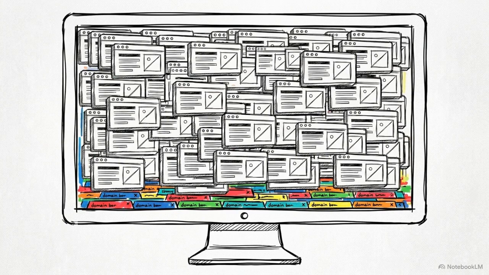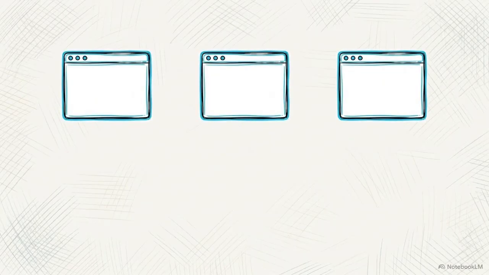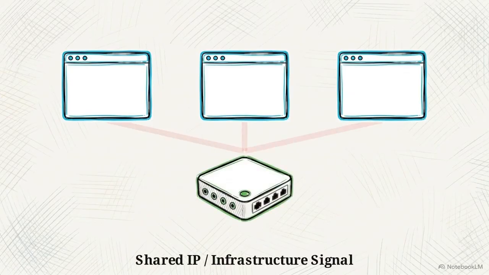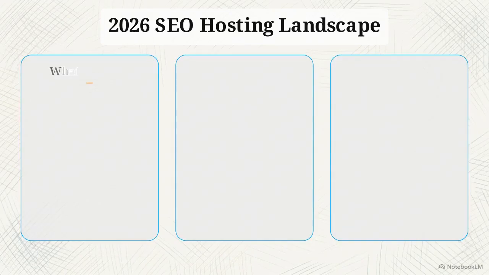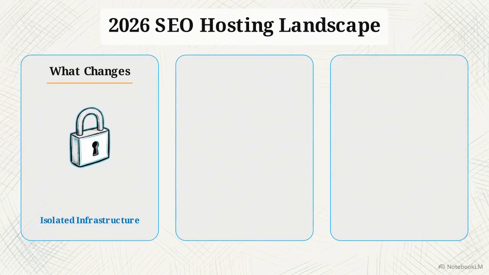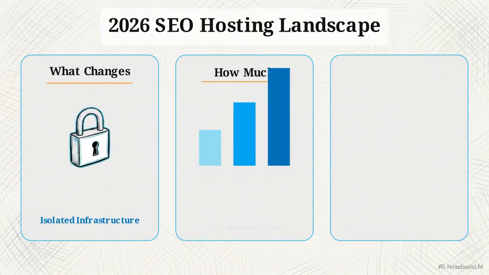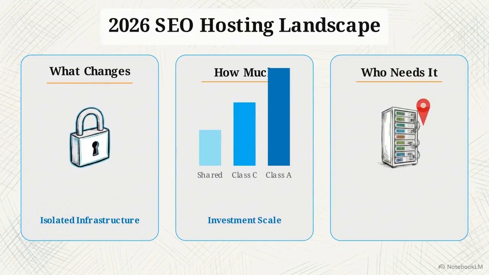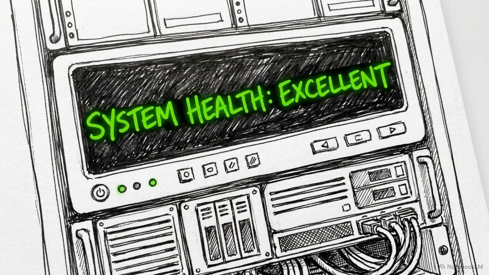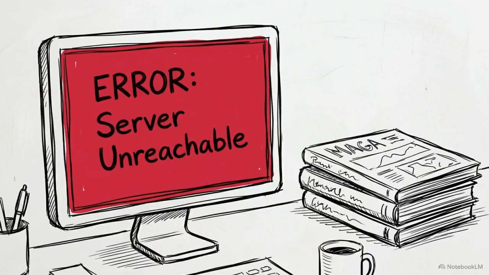massive liability. The moment your portfolio grows past one domain, the hidden connections between your sites become visible. Our goal today is to break down what IP-diverse SEO hosting actually changes, the specific costs involved, and who truly needs to move their sites to a more isolated architecture. In 2026, your technical footprint acts as the first layer of credibility. If the infrastructure signal is compromised, even the best content can struggle to find its audience.